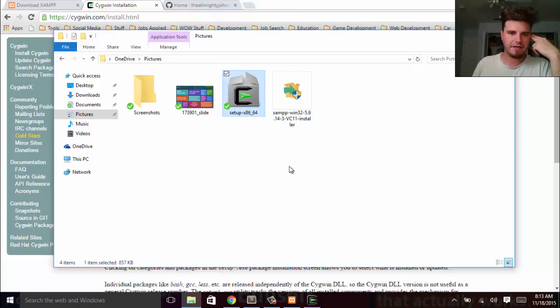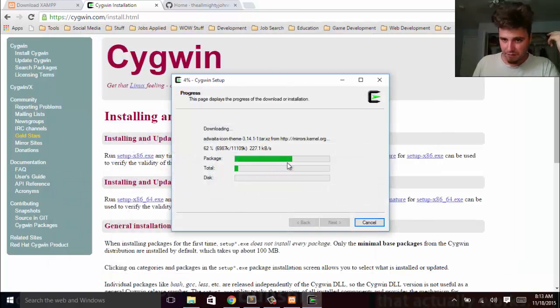And anytime that I need another Sigwin program, I can just run the install again and go through the same process and install the packages that I need. And there are scripts out there that allow you to do that through the command line too, but we won't get into that. That's kind of outside the scope of this tutorial series.